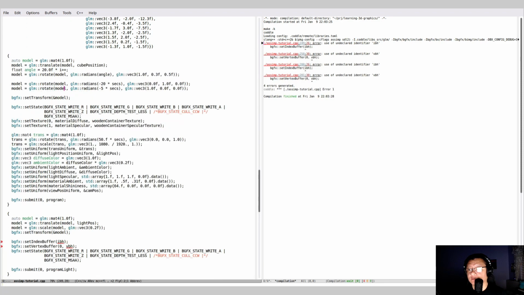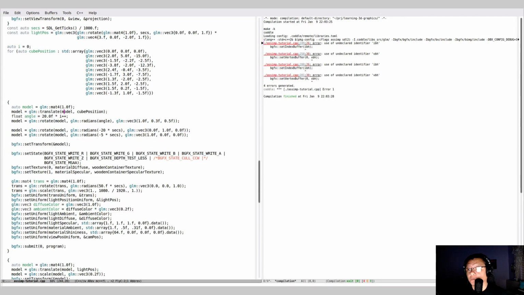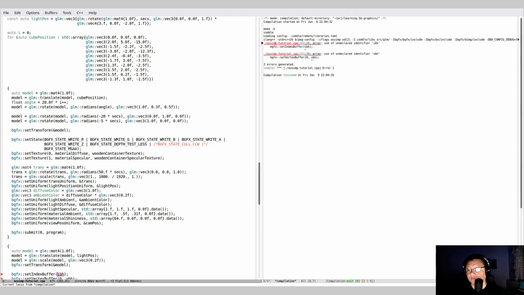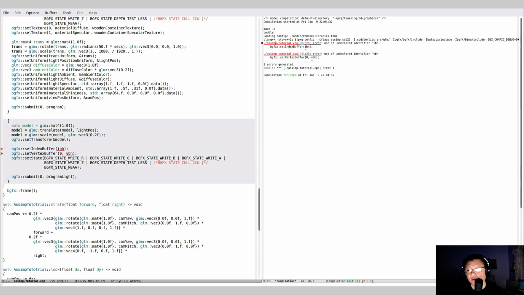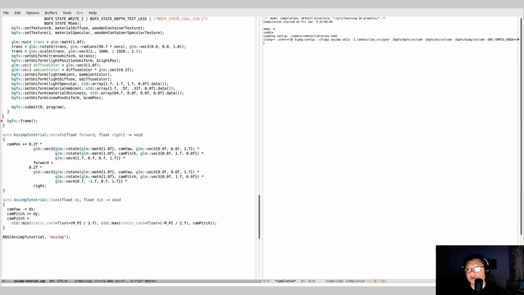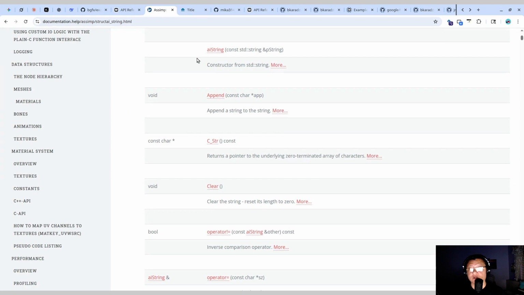Set index buffer, set vertex buffer. And remove this. Okay, it's compiling.